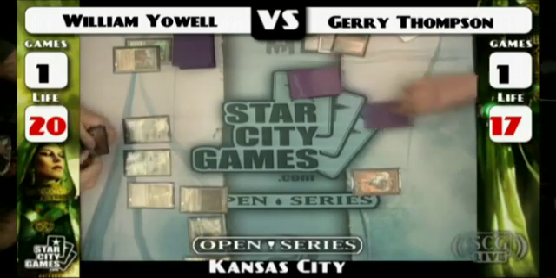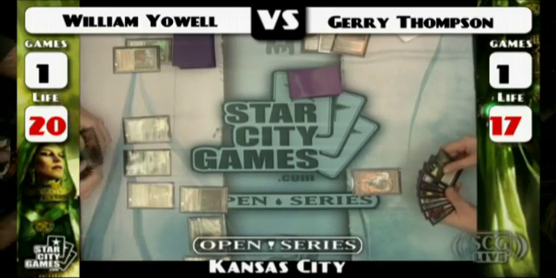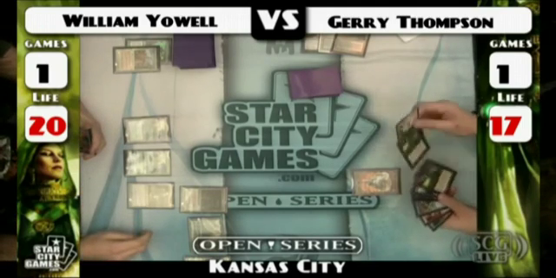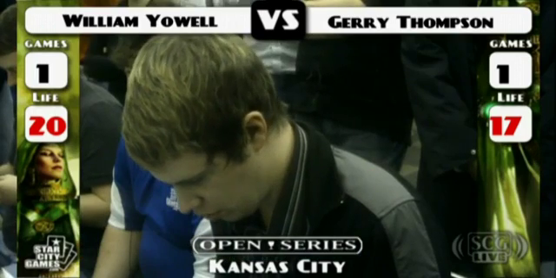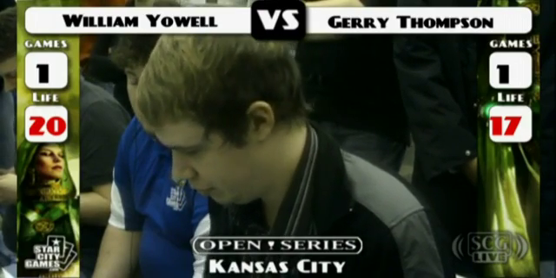Good. And right here, that would have been a good turn to see another land, but fortunately for him, it looks like Mutavault is the only clock that exists on the other side of the table. His opponent isn't really putting any pressure on him, kind of giving him a chance to draw out of this. Yeah, I mean, they both are basically playing from a pretty weak position at this point.